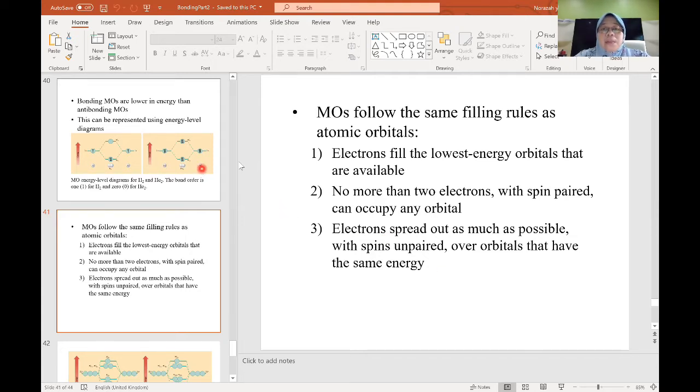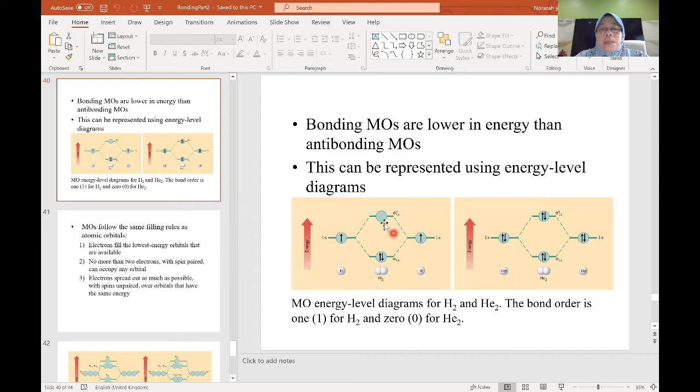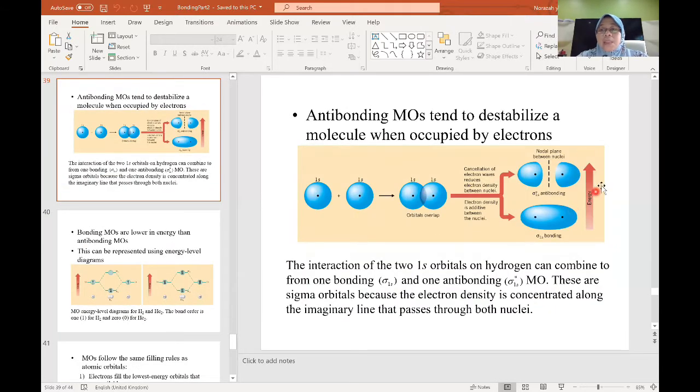If you look at this example, this is an example of the names of the molecular orbitals. You have sigma 1s and sigma star 1s. Sigma 1s represents the bonding orbital, and sigma star 1s represents the anti-bonding orbital. The anti-bonding orbital has higher energy, if you remember this one, okay? The energy is higher, okay?